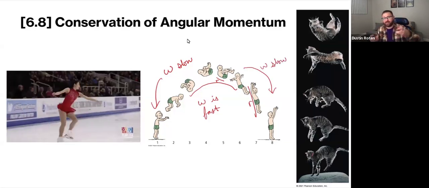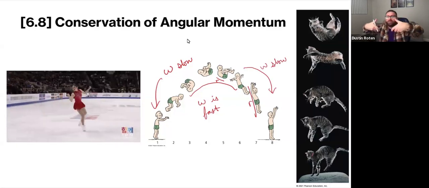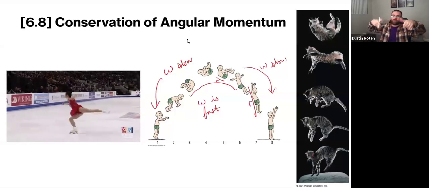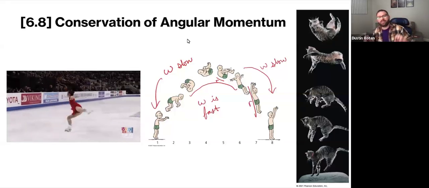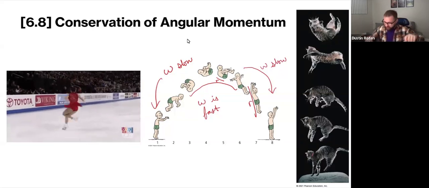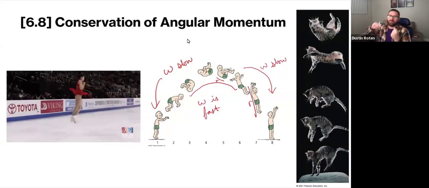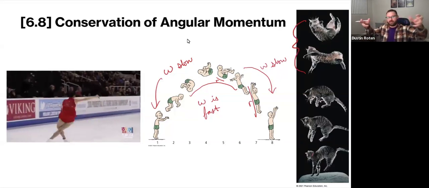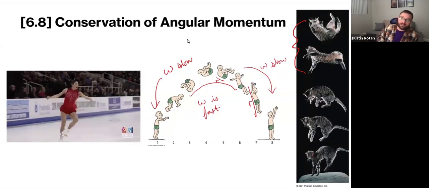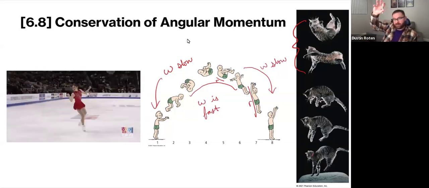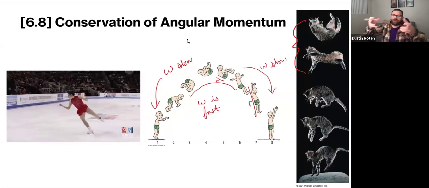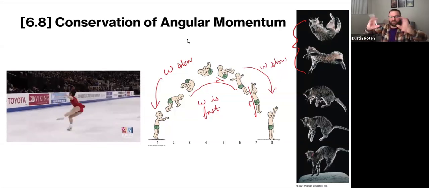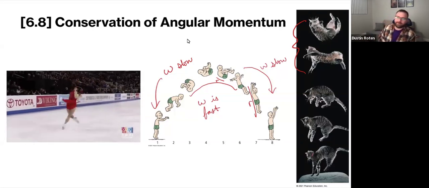You can actually see cats do this. They actually use this angular momentum conservation to flip quickly. I don't know exactly what it is. They do something with their spines, but essentially they tuck and then they can turn really quickly. And you can sort of see that in these first two steps. It is like a tuck and roll, but essentially they have this conserved momentum, and that's the physics they use to flip over fast when they're falling.